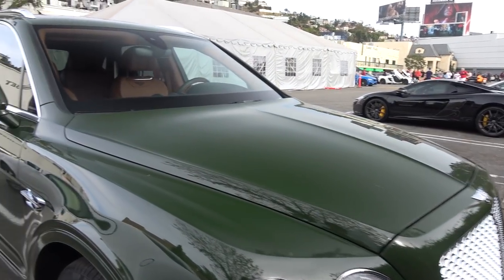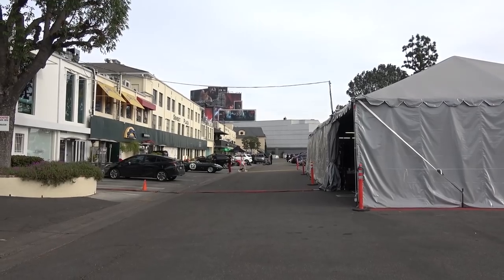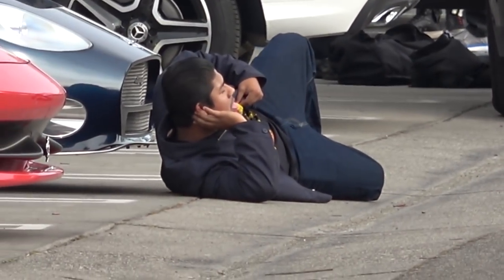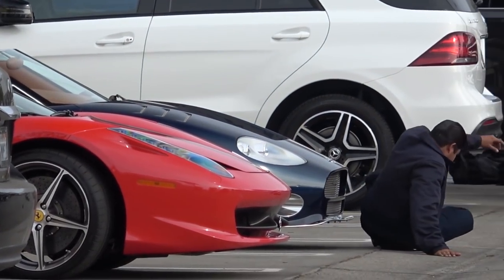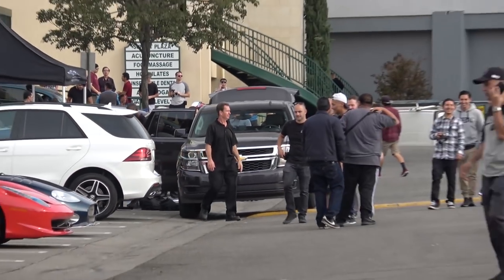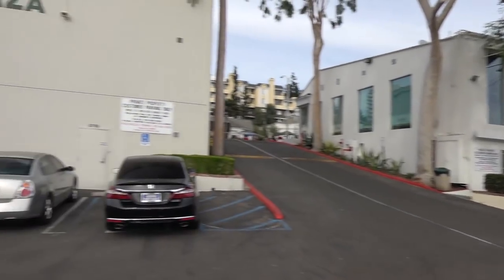Green Bentayga — very bold spec. Bold spec, indeed. Hold on guys, we're just about to go to Tokyat and eat. What the fruitcake is this guy doing? I think he's in front of the Spyker or the Ferrari — I can't tell. That would be sad if it's in front of the Ferrari. He probably did go in front of the Ferrari.